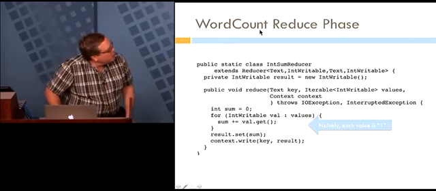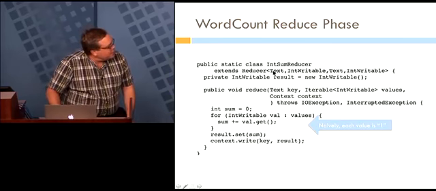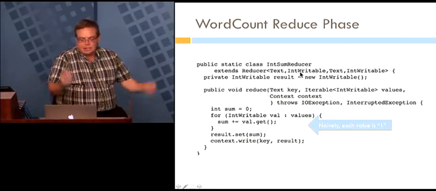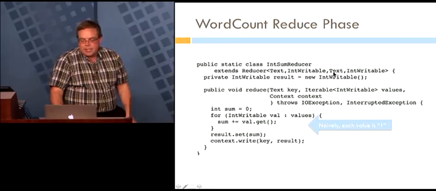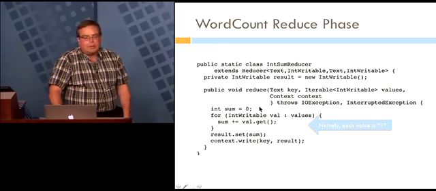So this is then the word count reducer. It's extending the reducer class, and it's taking a text and an int as its keys, and that's the input to this, and it's producing a text, the words, with another integer value. So basically it has here the key, and then a list of ints. It's just adding them all up.